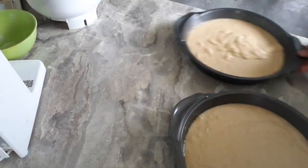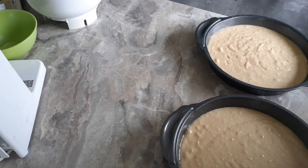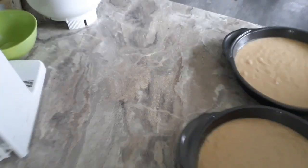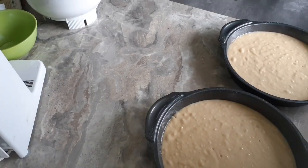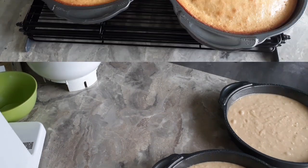So what we're going to want to do is you take these, you give them a shake, and you tap them. Lots of tapping. Okay, the tapping forces the air bubbles to the top so that the air bubbles come out of your dough before you go in the oven instead of baking them and having your cake full of bubbles. So lots of tapping. You can see these air bubbles rising to the top. So tap for a couple minutes. After you've tapped them for about 2 to 3 minutes, what you want to do is stick them in the oven for 30 to 35 minutes at 350 degrees Fahrenheit. We will, of course, come back as soon as these are baked. But don't forget to tap your pans.